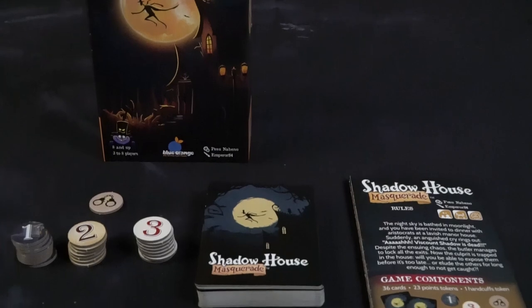And today's game up on the tabletop is a small game called Shadow House Masquerade by Blue Orange Games. This plays 3 to 8 players, takes about 15 minutes to play, and is for ages 8 and up.